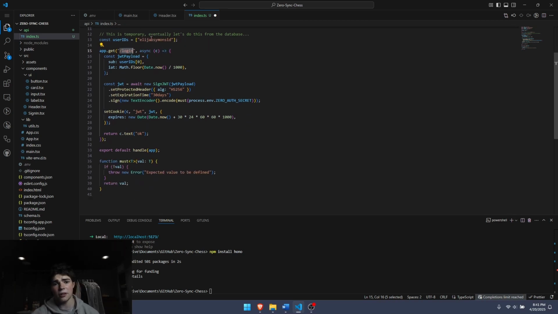Here is where we would have an instance from the database. So we'd have a database, a table of users. We'd want to fetch that in here. We wouldn't want to hard code it like this. For now, I've hard coded it for an example. You wouldn't do this in production. But we're going to create our token payload using that single user ID. You would actually use whatever the person had put in. So if I put in Elijah Simmons, it's going to say, oh, hey, this guy's trying to sign in as Elijah Simmons. Is his password right? This is where you would have password authentication as well.